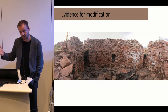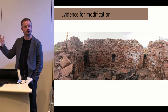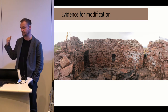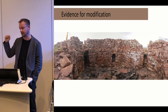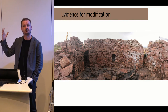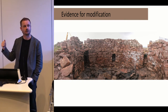Again, I don't have time to go into this. Good friend and colleague of ours, John Barber, he was on site not to dig the inside, but to dig the walls, help with the consolidation. He's done a PhD on broch architecture. He's doing the Rhind lectures next year. Go along and see that. It'll utterly revolutionise the way you think about architecture. And his big thing is, if you're going to understand the broch walls, you have to destroy them. Not destroy them, dig them very carefully. Lots and lots of brochs are excavated. Very few people actually dig the walls. Lots of castles are excavated.